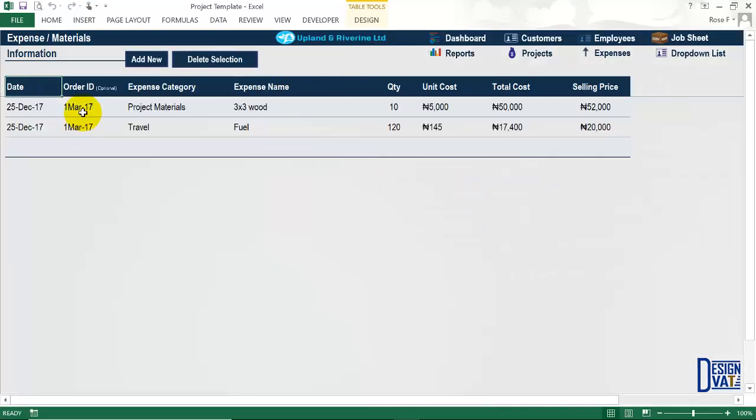Now in the expenses section, as I mentioned earlier on, you can add any kind of expenses. So project related expenses and also business expenses. So let's assume that I'm equally going to pay my rent. So if you're adding a business expense, you simply leave this blank. So notice that's why in front of order ID it says optional. So if the expense is not related to a particular order, it's just a business expense, you just go ahead and leave this blank. And here I can go ahead and type rent.